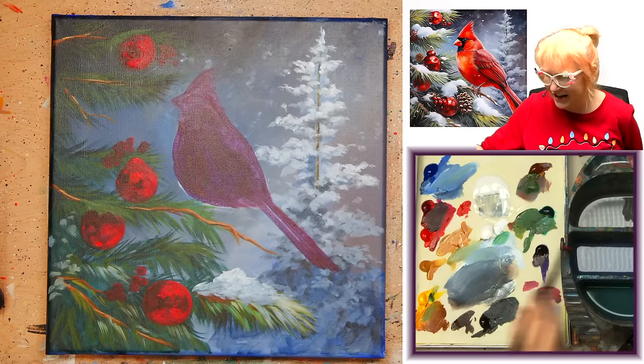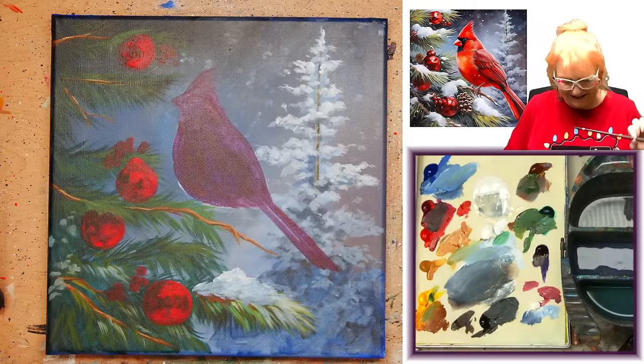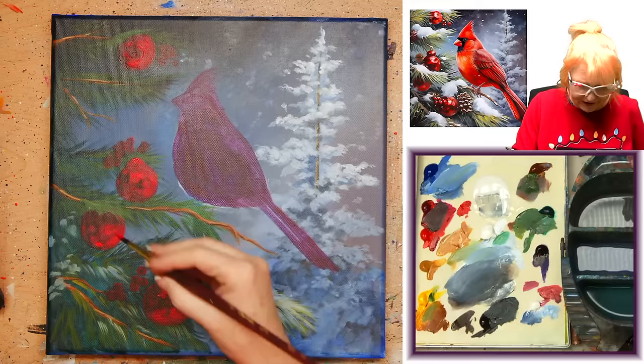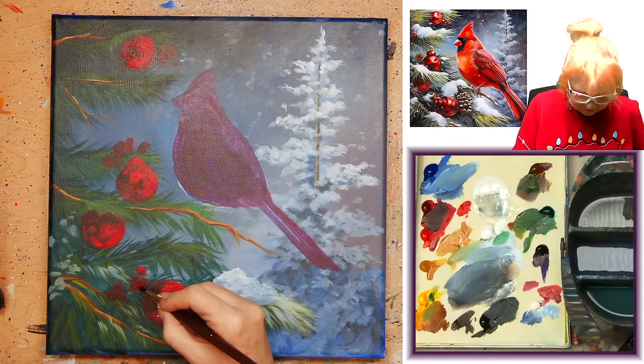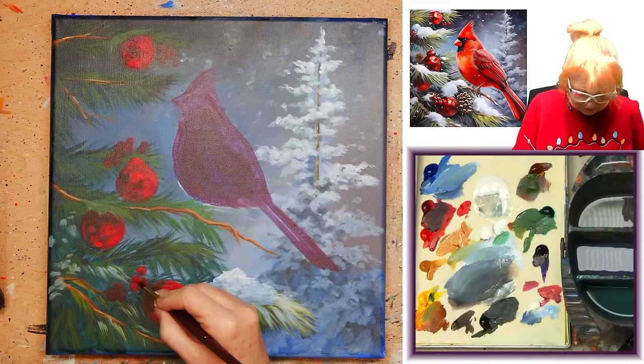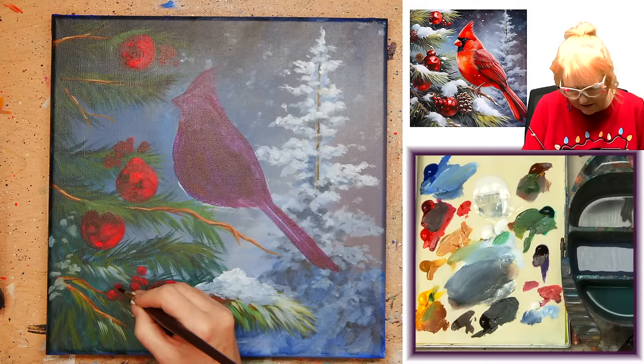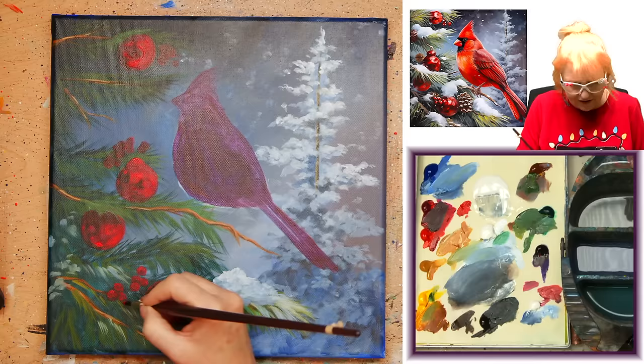I'm going to switch brushes to my round now. Going through a very similar process. A little more Cad red over to my zinc white mixture from earlier. And it's just about finding the edges of the berries. So if I do this little berry and I round its front. And the Christmas balls let me know where I want to put my berry reflections.